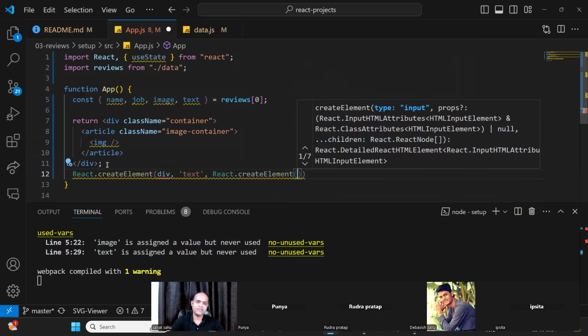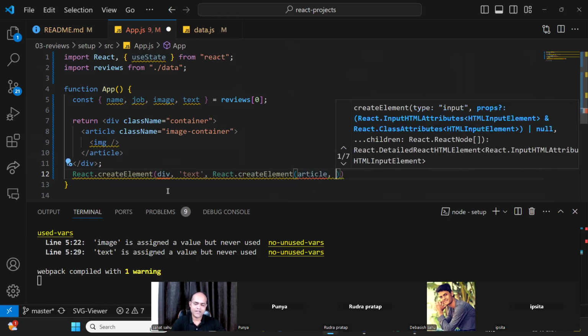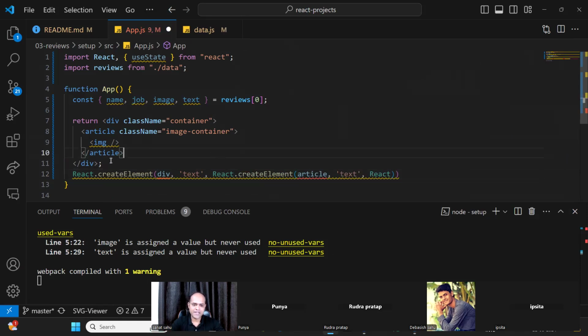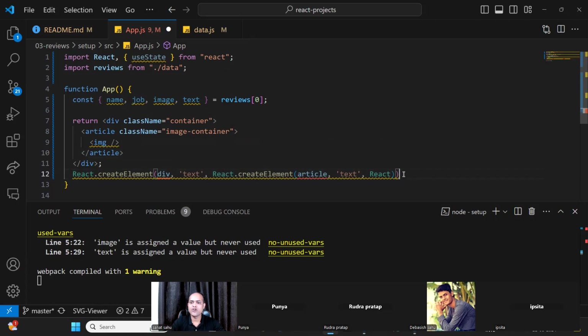Inside this div, one article is there, so there will be an article, and maybe some text inside the article, and then some other tag inside that. Like this, React creates elements inside elements. Basically, whatever you are writing here, internally when React is compiling it, it converts this HTML to object format. Basically it creates DOM objects.